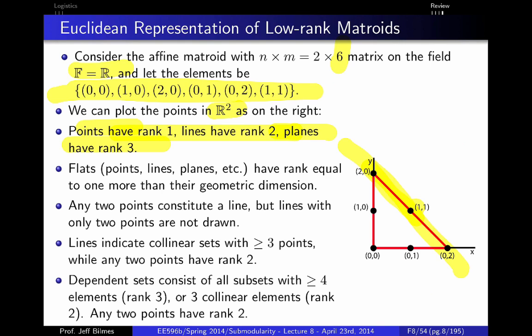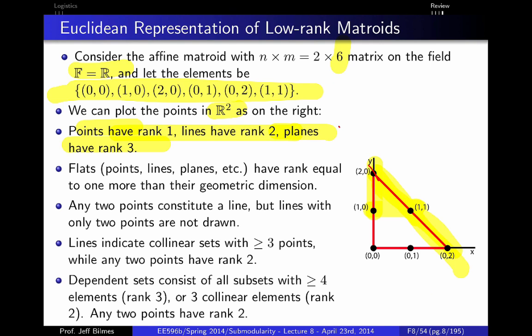And this is where the affine nature of the matroid comes about, because the collinearity of the points means that they're affinely dependent, and so therefore they have rank 1 less than the number of points, in this particular case 3. But if you were to continue to add points, like if I were to add another point which was also collinear, say there, that wouldn't increase the rank. But as soon as we add another point, say down here, like for example, if we include that set, and now this yellow set is the set of points we're interested in, that's going to have rank 3, like we said last time. But I think it wasn't clear.